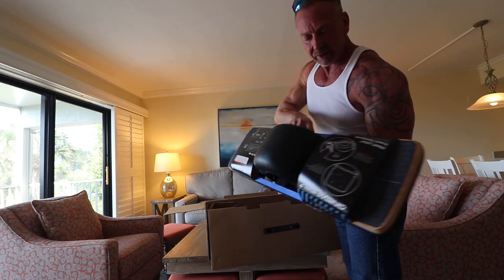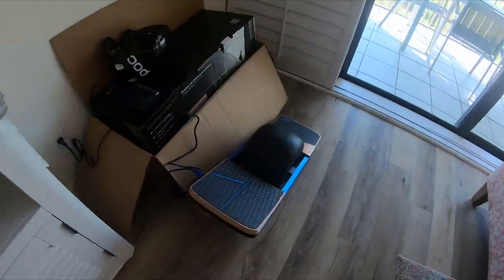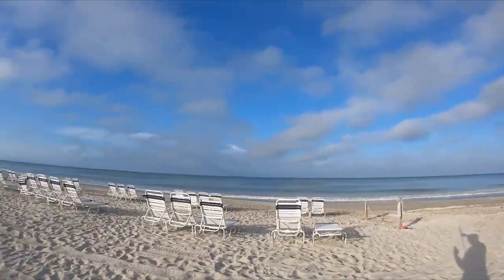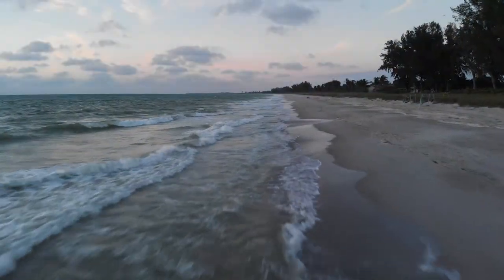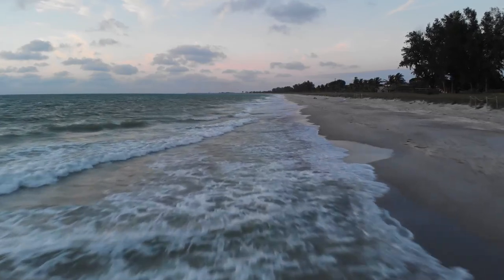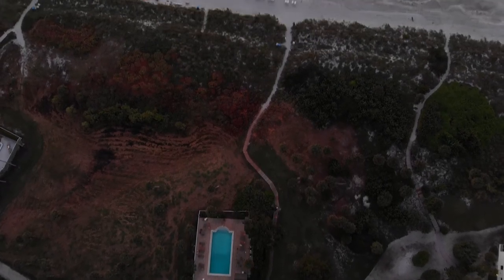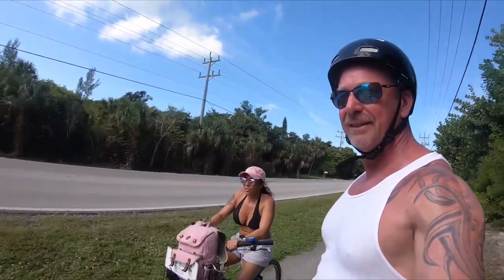We got to the resort and Melissa passed out for a bit while I picked up my OneWheel XR from the shipping office. I actually rented a OneWheel XR for the week and they shipped it to me at the resort. After I got it all charged up, I went out for a spin to check out the resort. The resort itself has 2.5 miles of beautiful beaches with plenty to see and do. During our stay, Melissa rented a bike while I took out the OneWheel XR — we put over 60 miles on the bike and the OneWheel while we were there. Because Sanibel is right next to Captiva, we often drove down to Sanibel and rode the bike paths there. The entire town has a well-maintained bike path and walking paths, which makes it perfect for bikes or OneWheels.